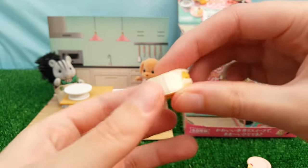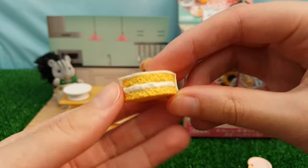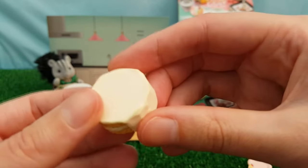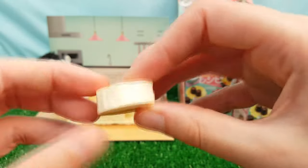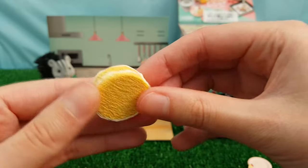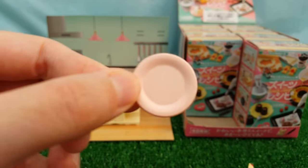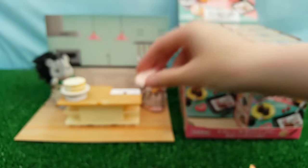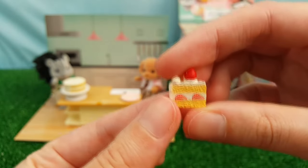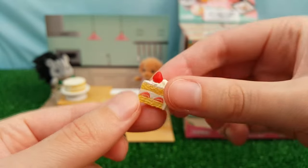Then we've got the cake item itself, which is being iced, and the detail on this is really lovely. So there's the buttercream in the middle, and then the icing. I don't know whether it's going to show up on camera so well, but it's not fully smooth. It really does look like it's just been put on there, or in the process of being put on there. That's really cool. Then it also comes with a little pink plate. Plain but very nice. A nice slice of cake. The strawberry on top's really cute, and the cream. Again, really nicely detailed on the food piece here.